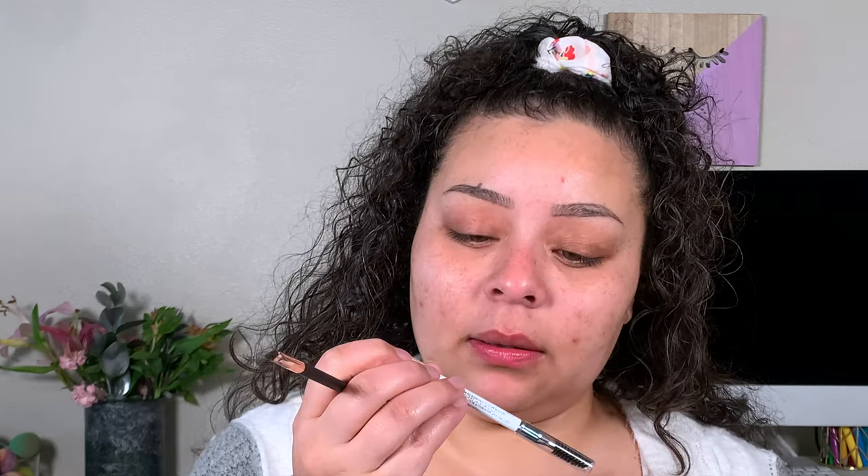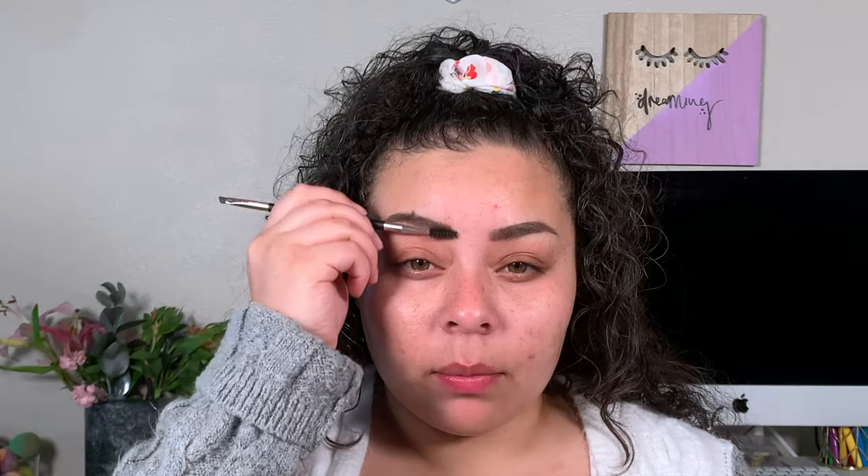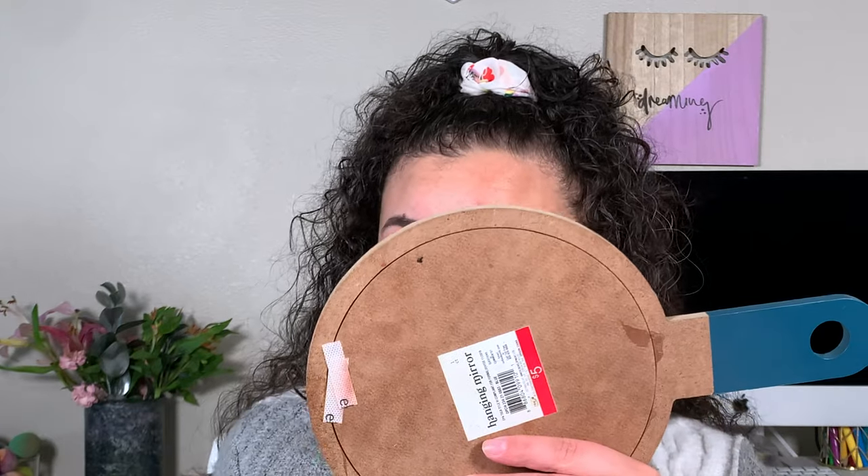I remember in high school I used to get my brows done religiously every two weeks — brows on fleek. My mom paid for it, and then as I got older I'd get them done about once a month. I had the thinnest eyebrows back in the day. Going in with the Maybelline Tattoo Studio brow pomade in deep brown and the pencil in dark brown. Wow, my brows look big — my left one looks ginormous. I don't know if I over-outlined. Brows are done, just gotta clean them up.